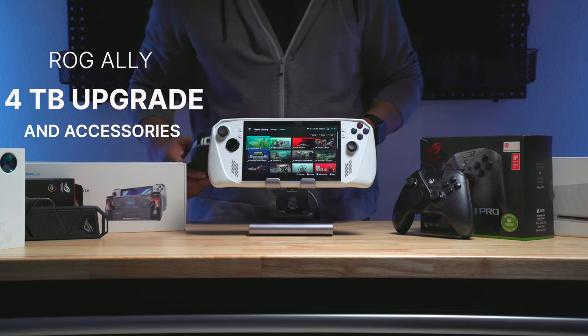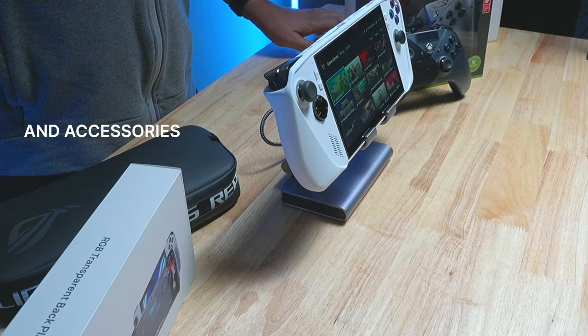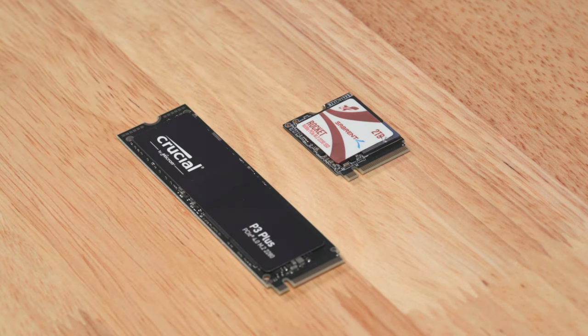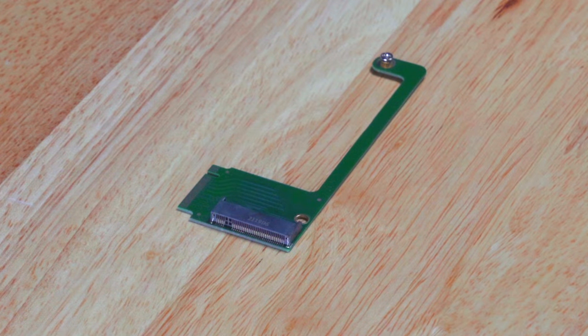I want to talk to you about the 4TB upgrade I made to my ROG Ally's internal storage and show you some of the accessories I purchased. In a previous video, I added a 2TB Sabrent SSD. Now I'm going to add this 4TB 2280 SSD from Crucial. I'll be using this adapter I found on Amazon to install the larger 2280.